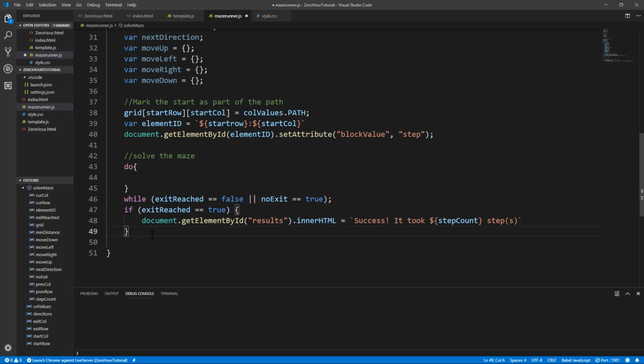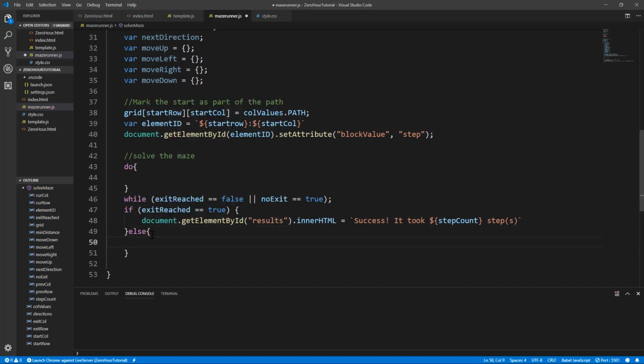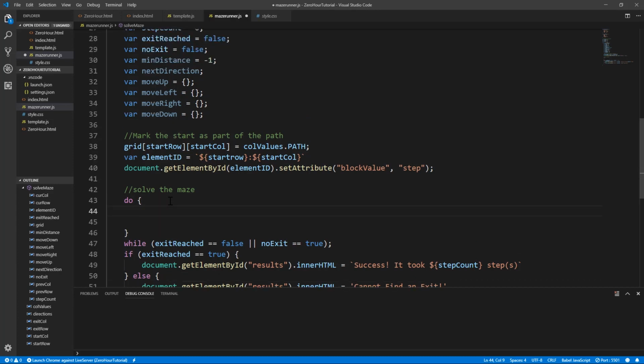Okay. In fact, what we could do here is we could say else, and we can copy this, and we could say cannot find an exit. And we'll change this from the ticks down to the regular strings. It's kind of cool. All right, so that should solve all of our problems there. And so let's get into writing the code inside of our do loop.